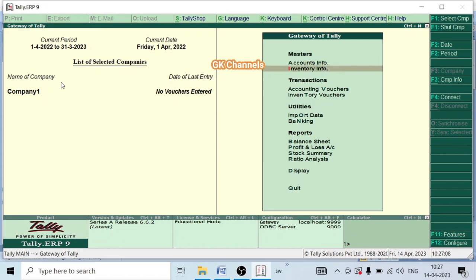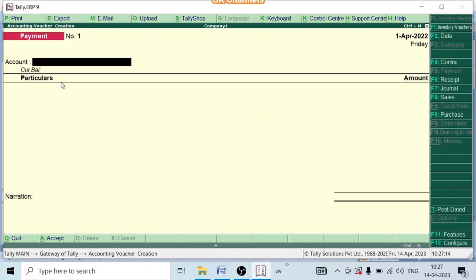Now I need to create the accounting voucher entry. For that I need to go to the transactions submenu in gateway of Tally, accounting vouchers. By default payment voucher will be loaded. But for this transaction, I should use receipt voucher. The shortcut key is given on the right hand side, in the vertical dark green bar, F6 receipt voucher.